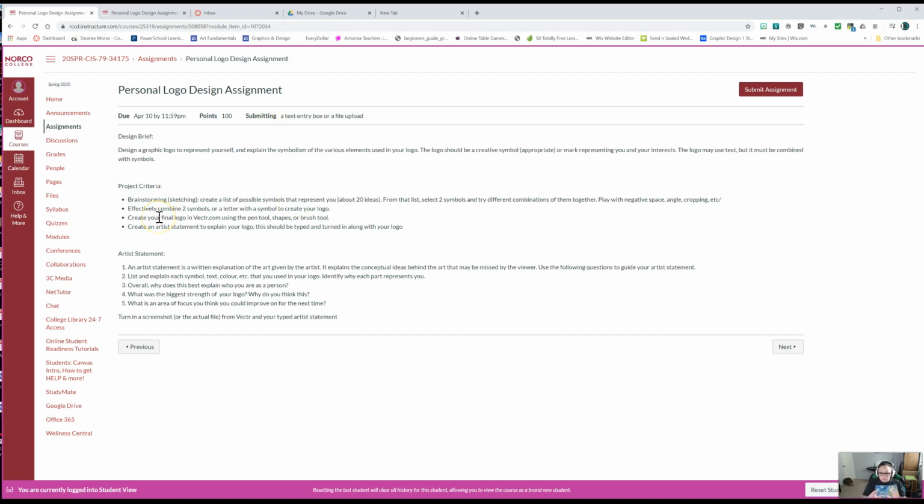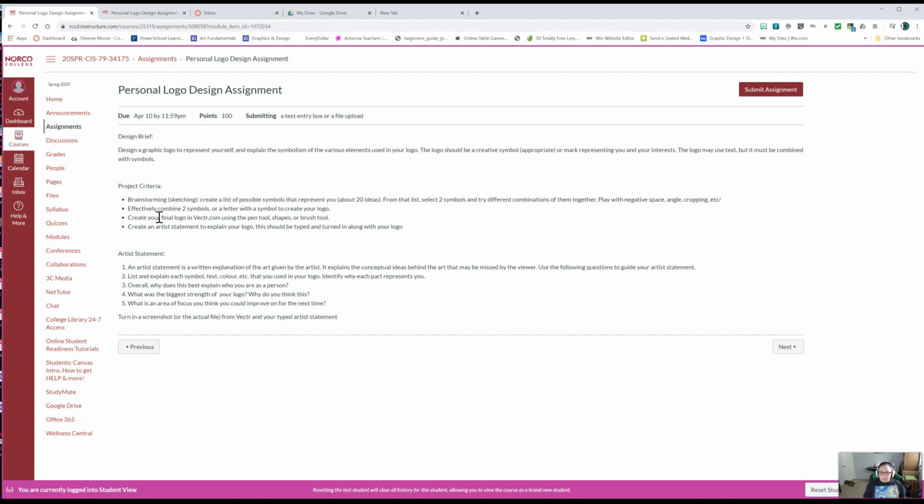And then once you've sketched it all out and you've played around with this and you've made multiple sketches and you finally found that one that looks really cool, then you're going to take that and put it into Vectr. And using all the tools in Vectr, which I know there's not as many tools as Illustrator, but they're still there, you're going to use the tools in Vectr to create your logo and make it digital. All right. The last step, once you've created it, it looks really cool, it's all done in Vectr, you're then going to write up an artist statement.